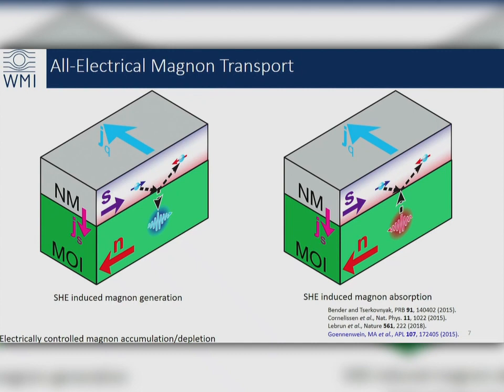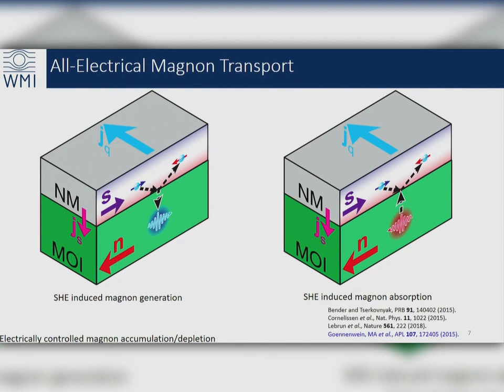So if you drive a charge current here, you will generate a spin accumulation in the normal metal at the interface. And if the order parameter is collinear with that, you can access this magnonic system and can now increase the number of magnons, in the case of an antiferromagnet for a specific mode, either the left or the right circularly polarized mode. And if you then look into the other magnon mode, you can pull thermal magnons out of the system and reduce the number of magnons. So this would be either generation or absorption happening at the interface.